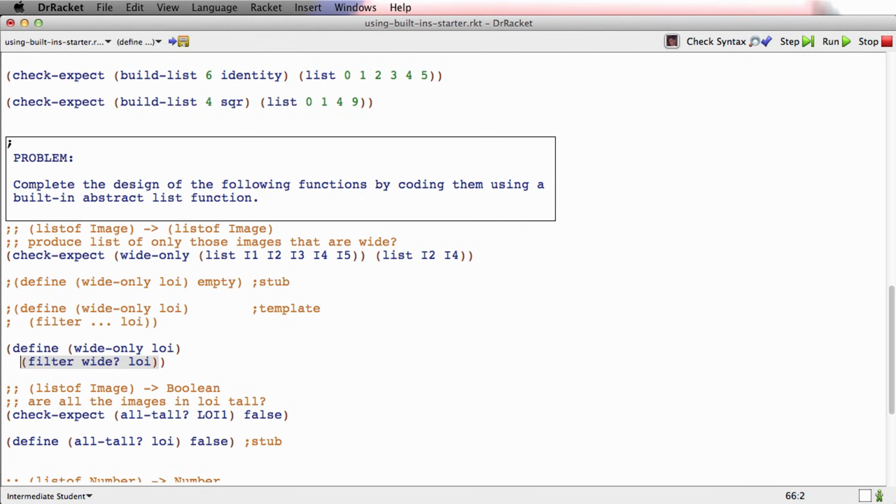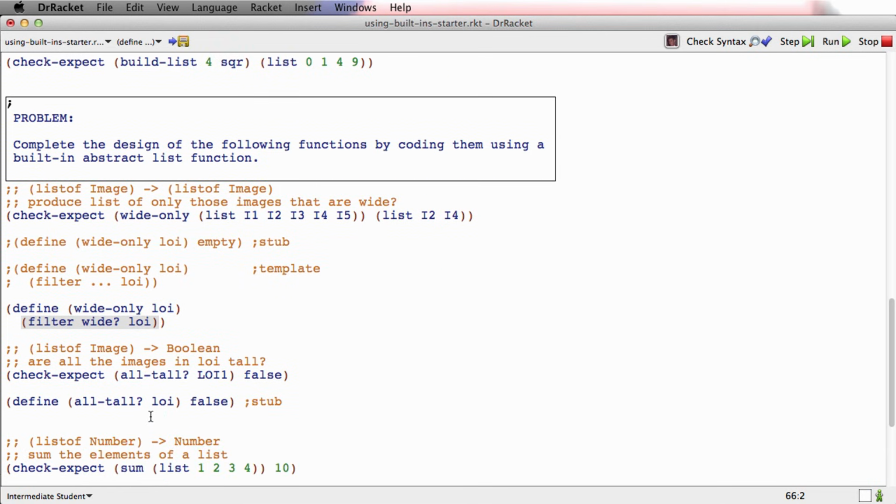And let me make one more point here about the benefit of using the built-in abstract functions. It's already up here above, but you might not have noticed it before. Notice that I don't have a base case test here. And the reason I don't have a base case test is that the built-in abstract functions are already thoroughly tested. I know that their base case behavior is going to be correct. So I don't really need the base case test for the built-in abstract functions. So when you use one of them, you don't have to follow the normal rule about starting with a base case test.